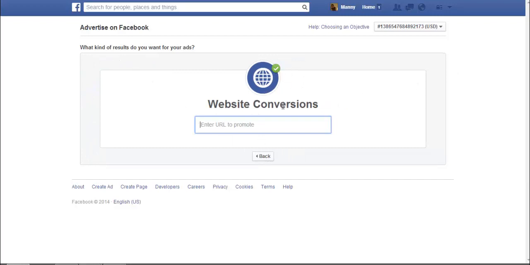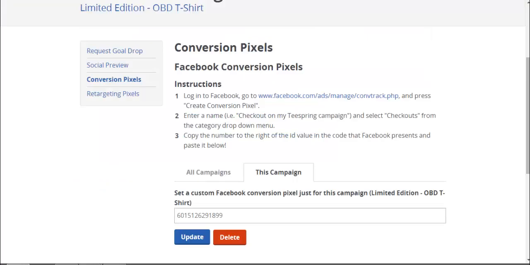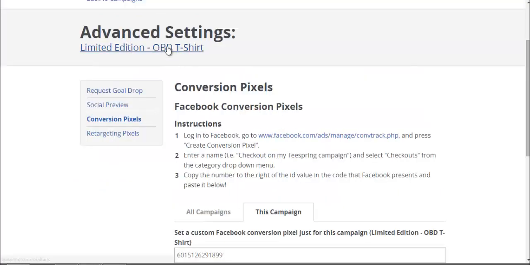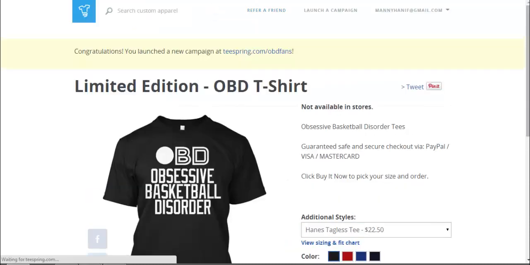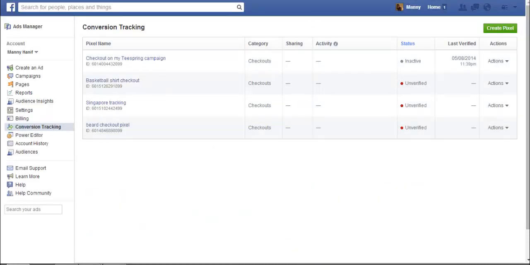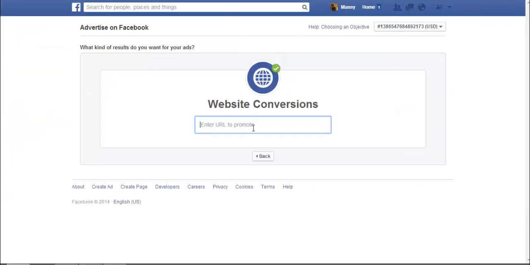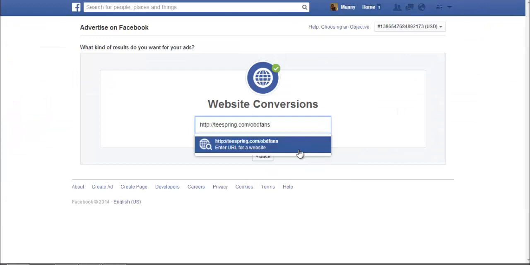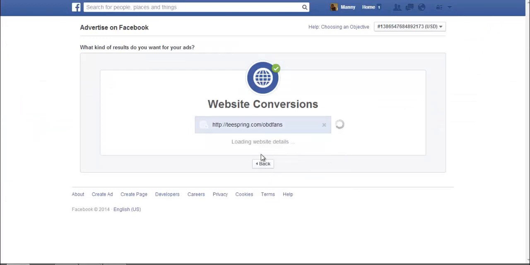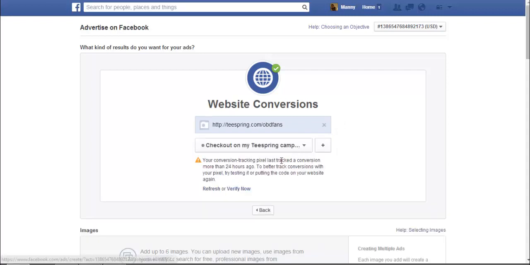Now because I added the conversion tracking pixel, it wants me to enter the URL to promote. So I'm going to head over to my shirt, copy, and paste my shirt. Here your conversion tracking pixel should show up if you entered it properly.